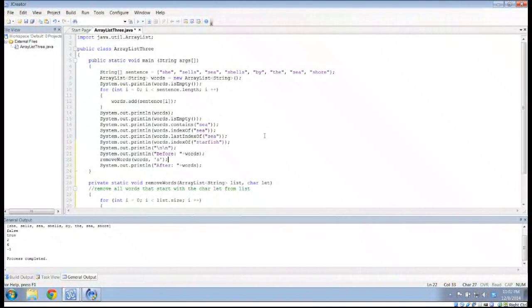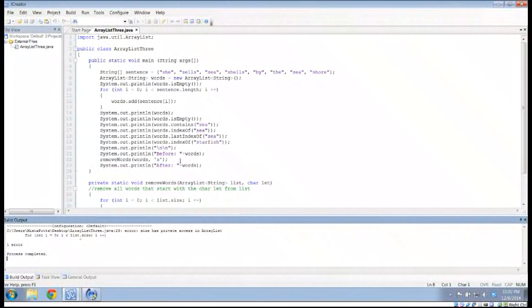So what this should do is show me the entire string with my seashells by the seashore, remove everything that starts with the letter S, and then print the array out at the end.